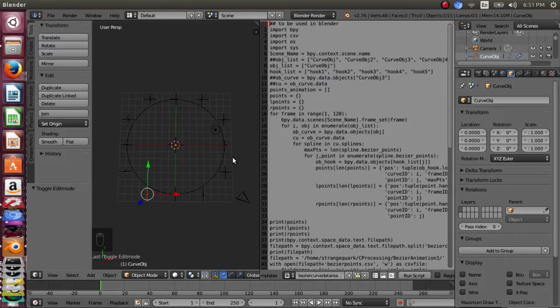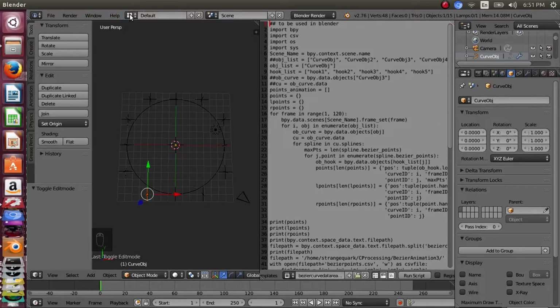So I'm also going to go into a little bit of a primer tutorial on animating the Bezier curve in Blender, so you'll get a little bit of experience in terms of animation. I'll do a pretty simple animation sequence here, so it should be fairly easy to follow along.